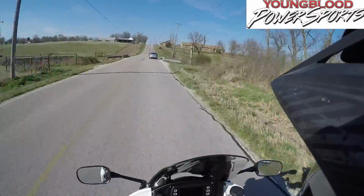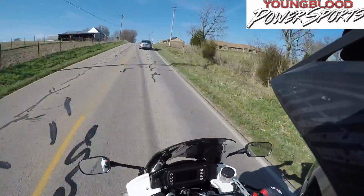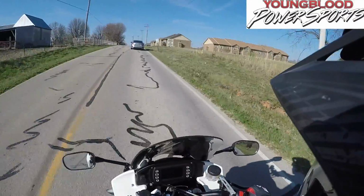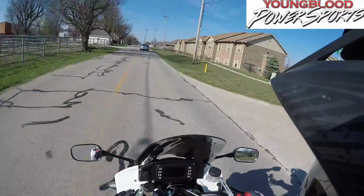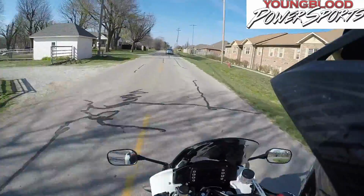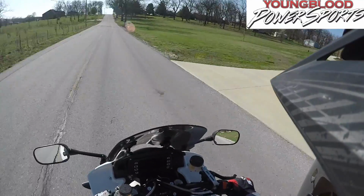Yeah, I put my weight on the gas tank there in first gear when I gunned it, and it really helped keep that front wheel down. If you're in first gear and you gun it and you're just sitting back, after 5,000 RPM that wheel's coming straight up. These Akrapovic mufflers just sound so good.